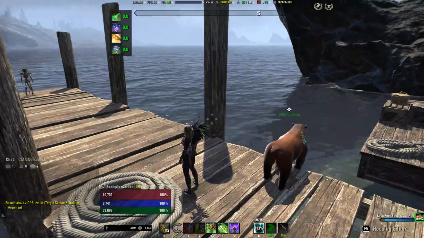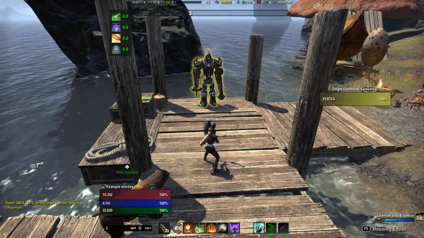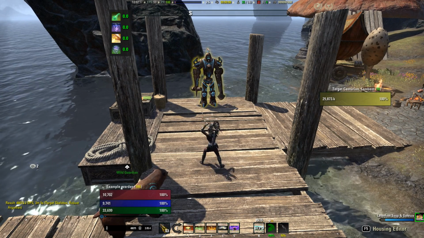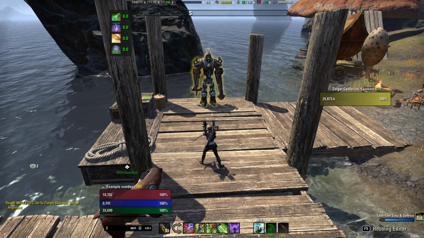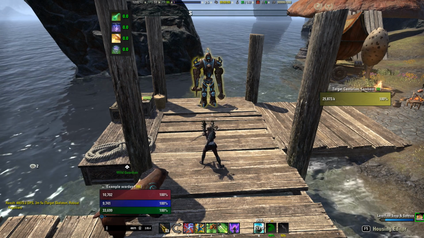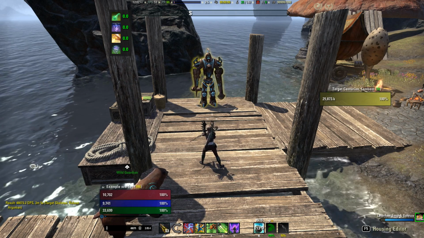Now let's go ahead and talk about our rotation. Like I mentioned earlier, the rotation is pretty much identical to the Stamina Warden dual wield rotation. Your rotation is going to be centered around Subterranean Assault. You have a 3-second window to use abilities while you're waiting for a Subterranean Assault to happen. That's enough time for you to use 2 abilities normally.